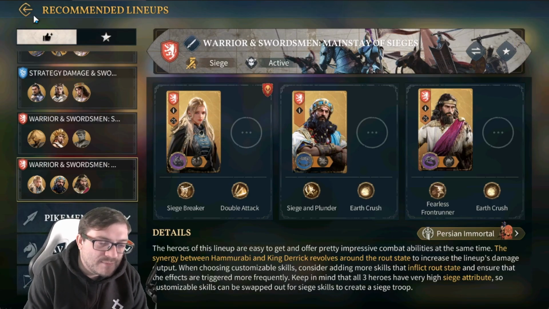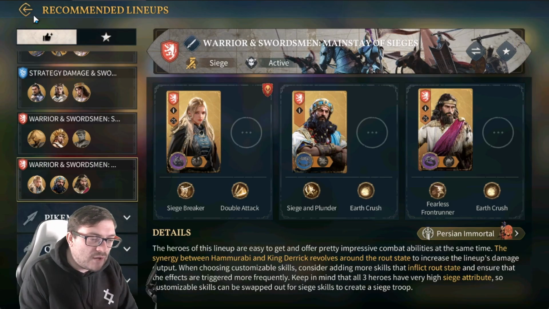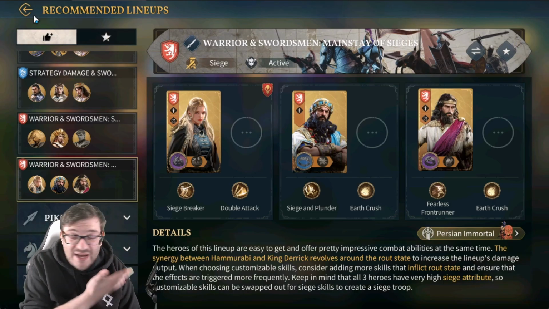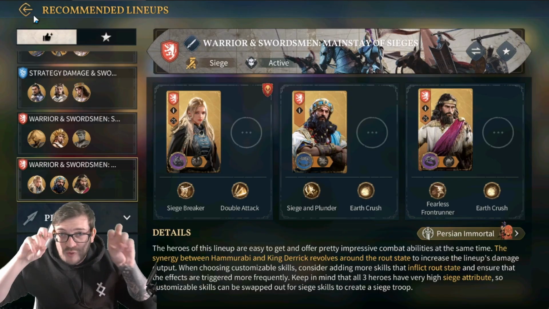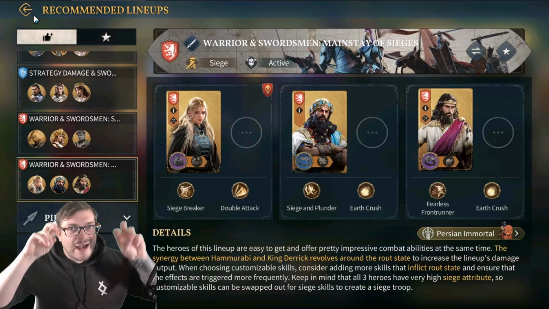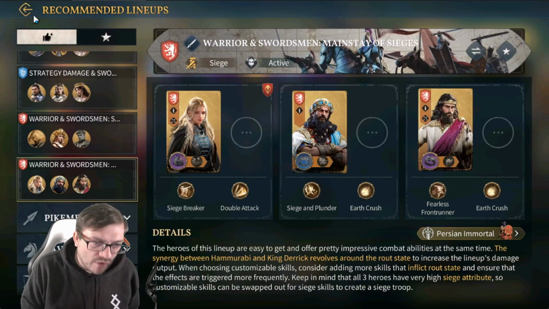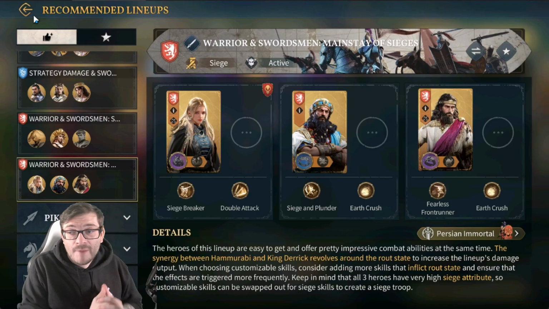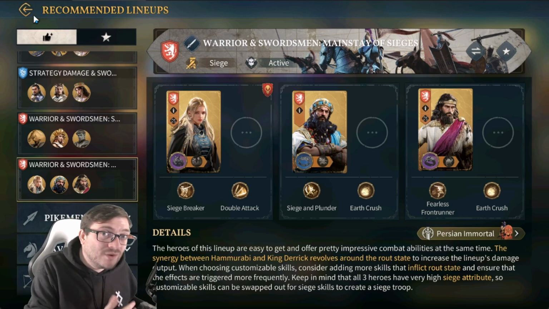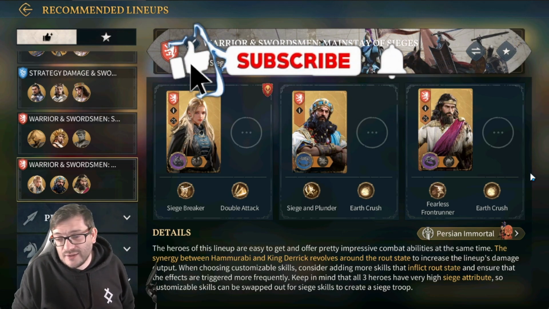But a lot of you guys have been asking about it. Hopefully you enjoy it. You can see down here in the details if you want to read it for yourselves. Everything I've said today is basically what it's saying here to do with inflicting route state in order to do route damage and deal very high route damage. But to me, route damage isn't high enough and it's not worth it, while you can just go down a super tanky route and actually just siege as often as you want to siege, which is the main thing of this march.